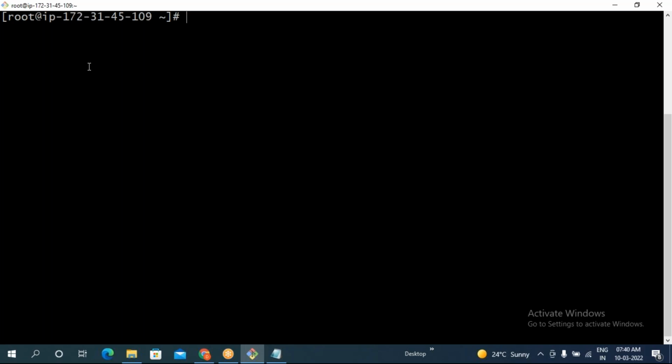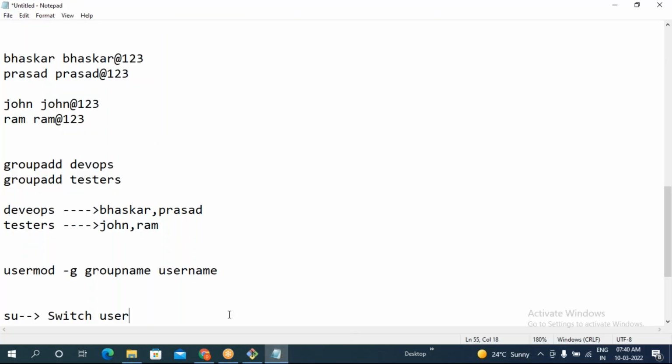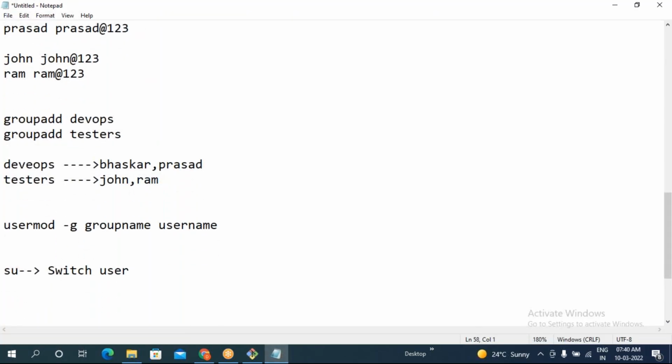Right now I'm root user. From root to normal user I want to shift, meaning any user other than root.